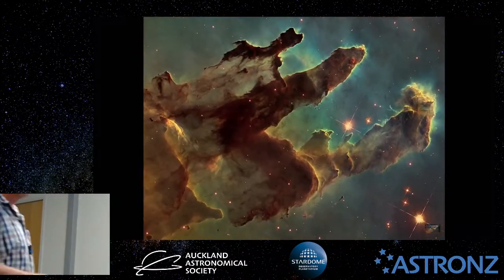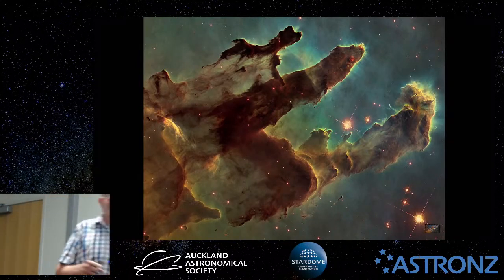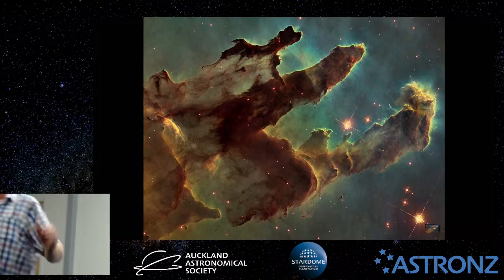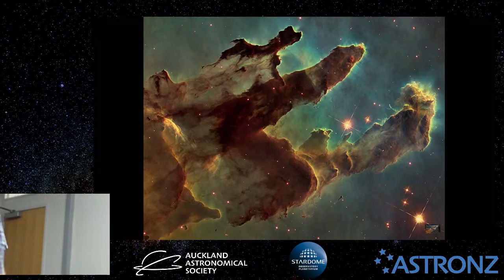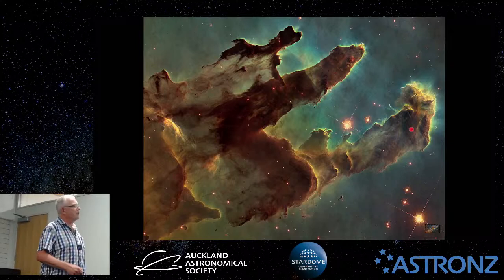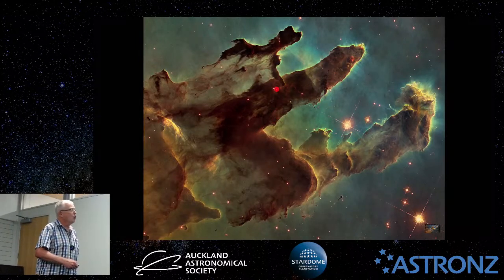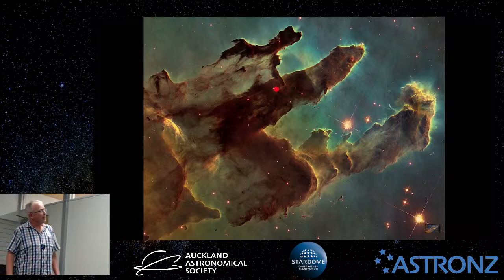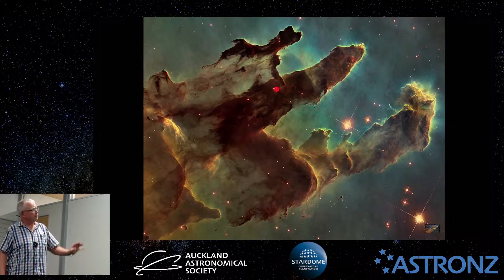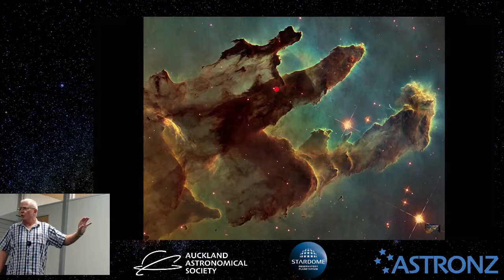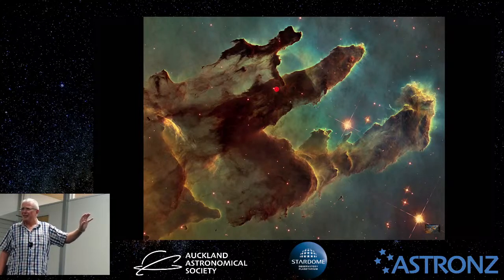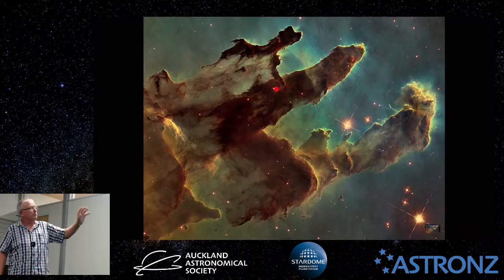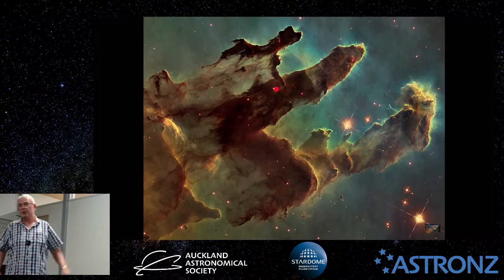This field of astronomy has always been, up to recent years, a difficult field because of the regions where stars form. As you can see here, this is a Hubble Space Telescope image of the Pillars of Creation within the Eagle Nebula, M16, in the sky. These big pillars where there's star formation going on are thick, dense, opaque cloud. You're seeing that cloud because light is being reflected off it, and also indirectly as a silhouette, because it's blocking all the light from the new stars forming. So it's been a very difficult area of astronomy because you can't get into it.